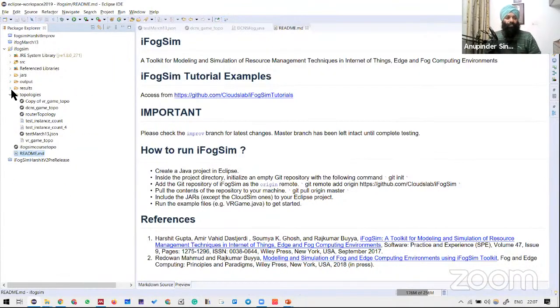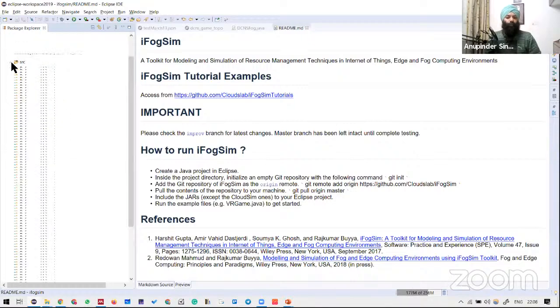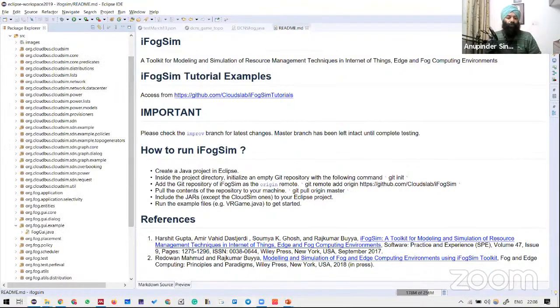So let's go to the SRC folder, right? That's very important to understand first. Once you go to the SRC folder, you will find a lot of different kinds of packages. From this package to this package, they are being imported from CloudSim itself. If you are well aware of the CloudSim based system, these are the packages which are being imported directly from CloudSim.